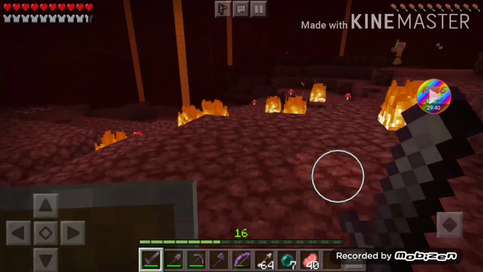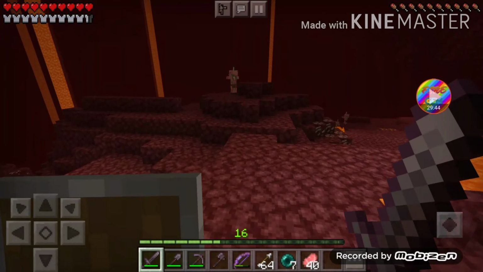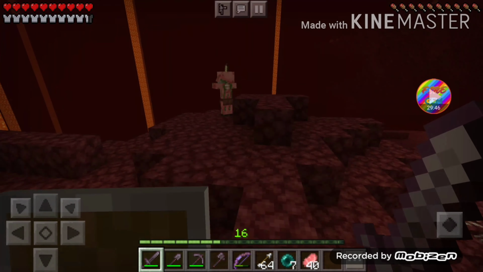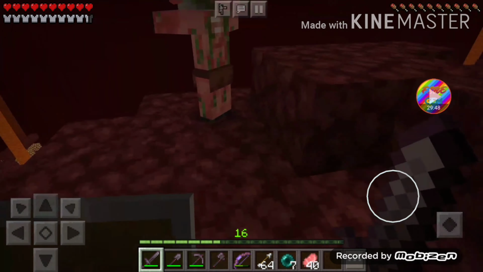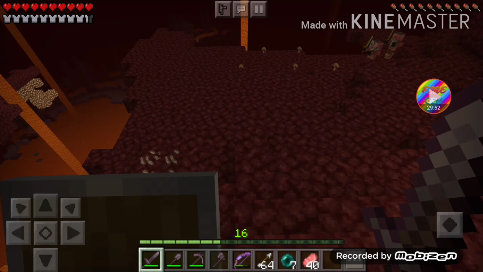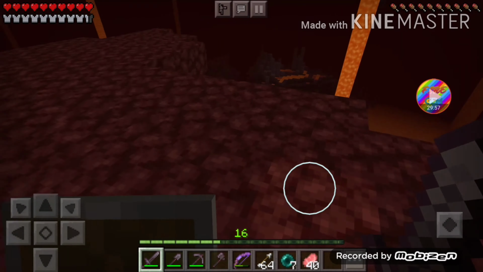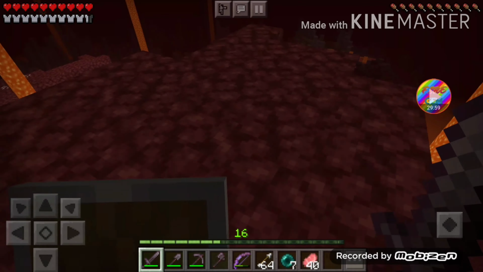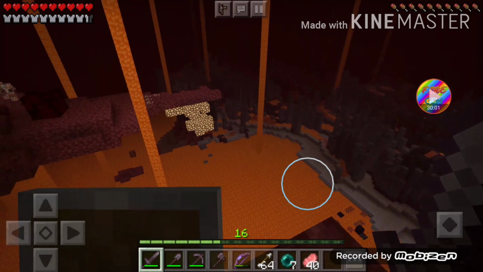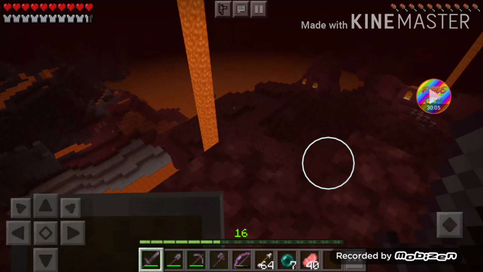Wait. Magma cubes? I'm just gonna run from the magma cubes, guys. I really don't want to have to deal with them. Okay, I was about to say that I have to deal with them now, but I don't have to now. I mean, I don't have to at all. Okay.